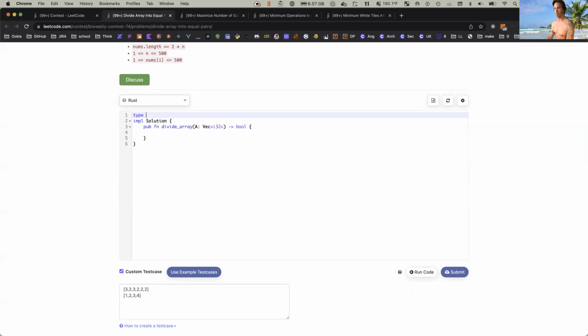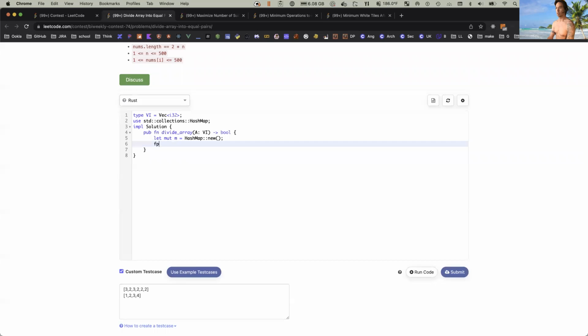Use std collections hash map. Let mut m equals hash map new, for x in a. The arbitrary location of m.entry(x) or insert 0 equals 1.